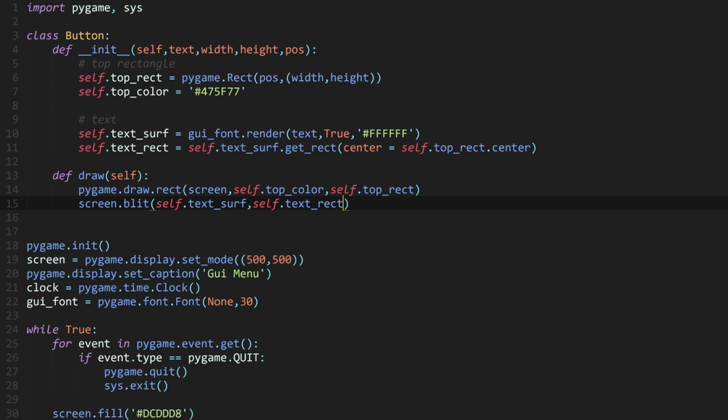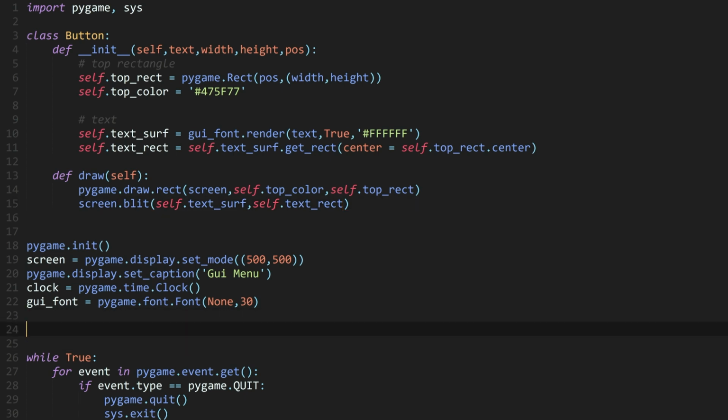So with all of that covered, let's actually create an instance of this button. So let's call this one button 1. And this button is just going to inherit button itself. And now in here, we have to specify a couple of things. First of all, the text itself. And for that, I'm just going to go with click me. But really, any text is fine here. Now for the width, I went with 200, and for the height, I went with 40.